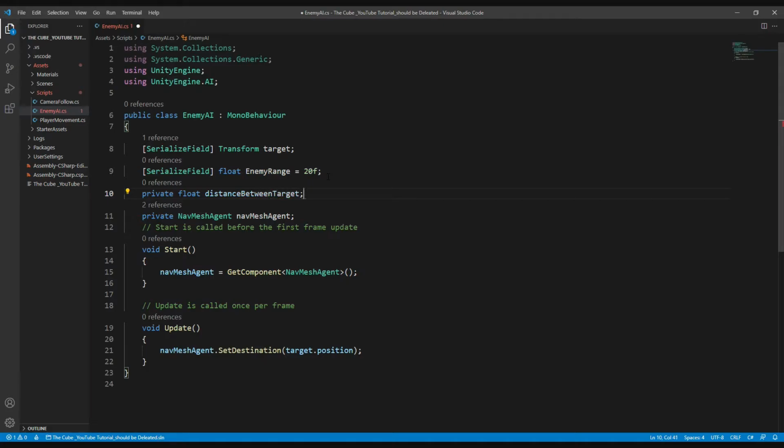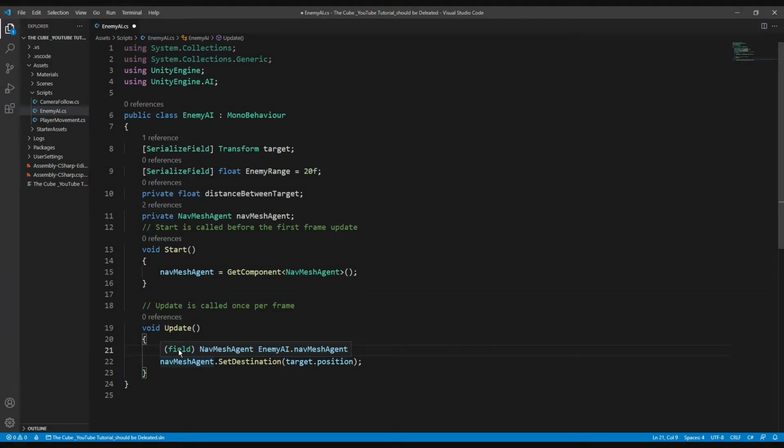Well, the idea is that we need to know where our player is at that time, so that we can compare how much the distance is between the player and the enemy, like is our player under the enemy's range or not. So let's create that logic. First, in the Update we need to calculate the distance between the player and the enemy, so that our enemy will know how far the player is from him, right?